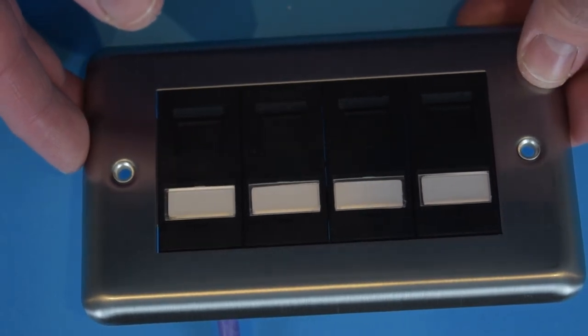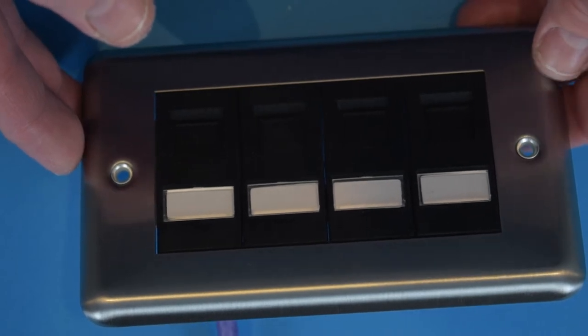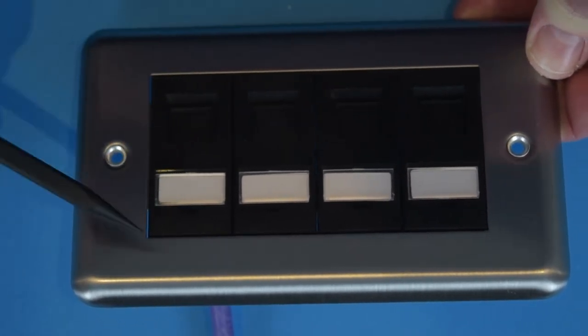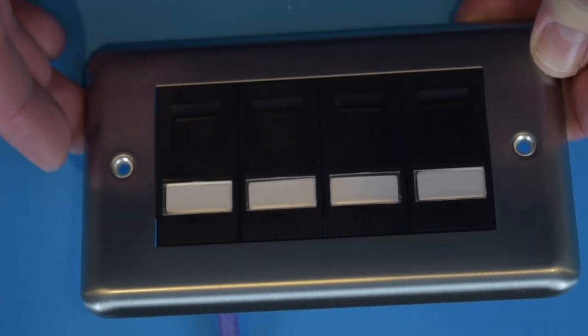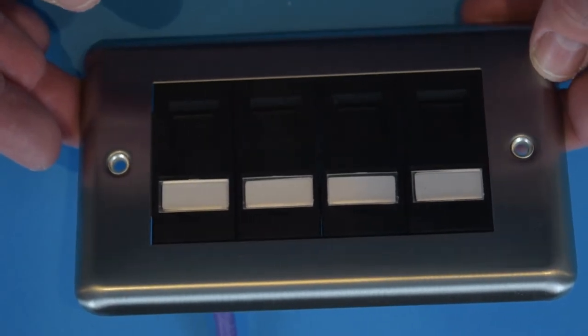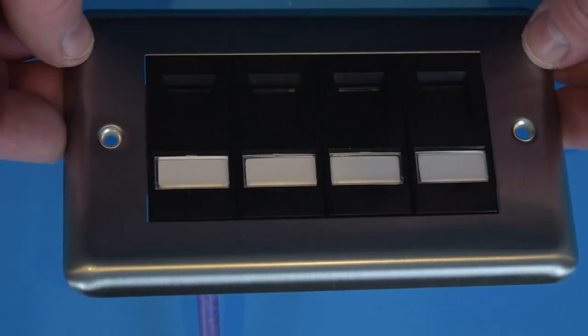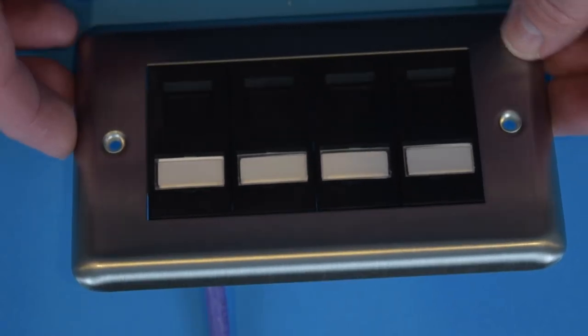If you're troubleshooting or chasing cables to find out which is rogue or which one isn't working, when they're labeled like this, you know exactly what you're dealing with. So much easier than my brush entry faceplate that I've been using for far too long. So now I've shown you that, I will put the camera down to the wall and we'll terminate these cables.